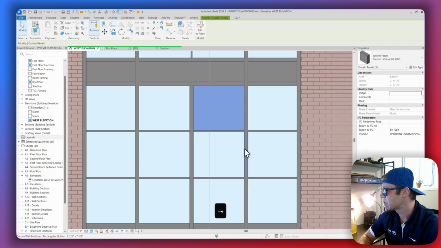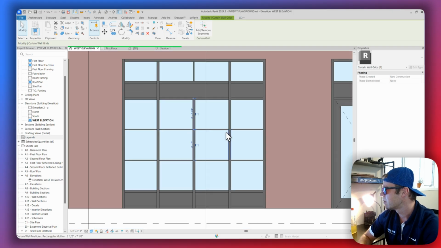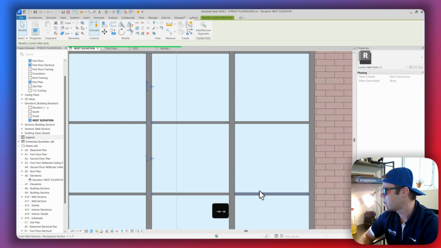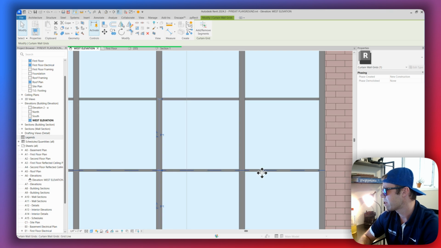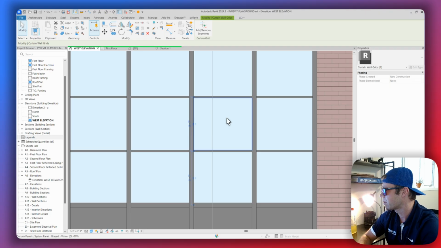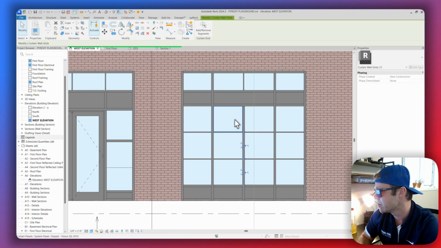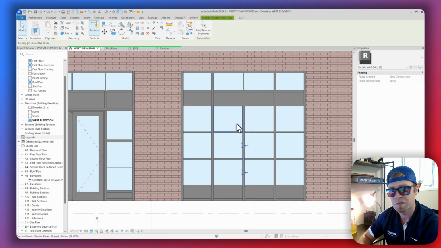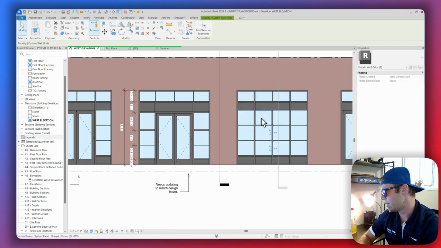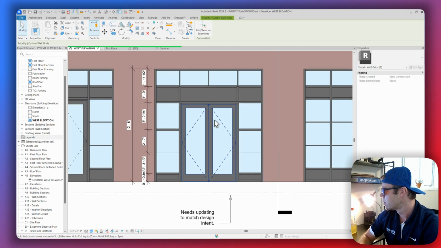And to tab into those grids, as you may or may not know, you can tab into each grid. Just tab until you see that dashed line. Then you've selected the grid. All these mullions here that you see, these gray mullions, are on these grids. That's the way Revit sets up curtain walls and storefronts. And it's both good and bad. As long as you know how to manage the grids accurately, it should be okay. But a lot of people don't manage them accurately or understand how they work. So that's right off the bat something important to know about them.